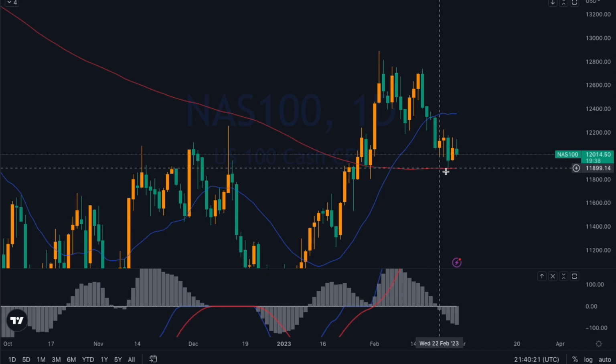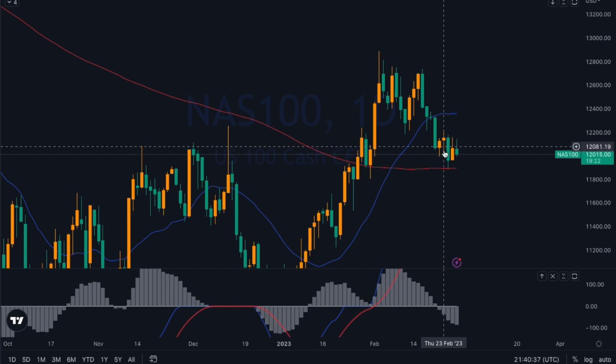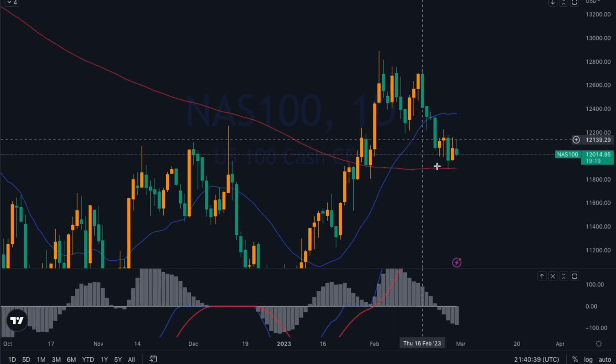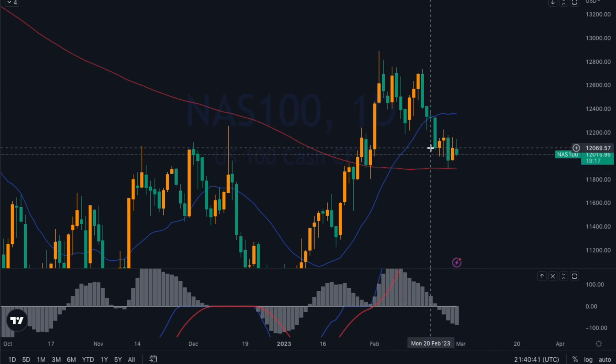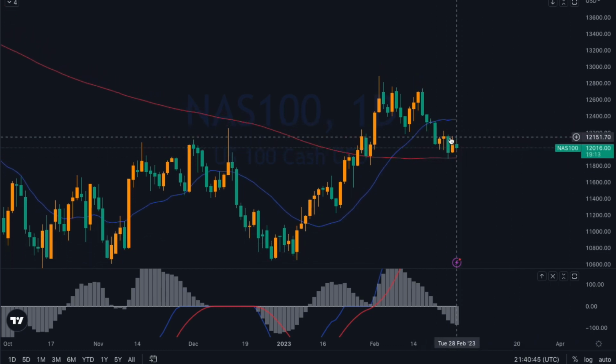Price is playing around in this zone right now, and we kind of need a decision as to what it wants to do. This is my theory right now. At the moment, this area right here is not an area that I want to trade in. The reason is I do understand the structure of what the market is doing at the moment, but this is still an area where things are not exactly clear.